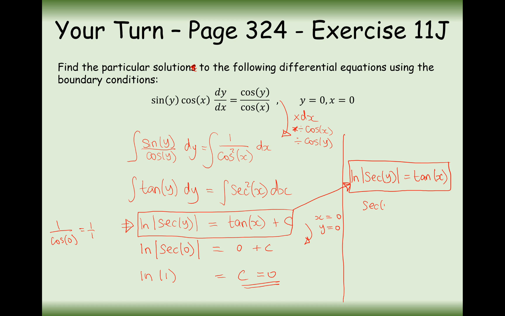Other forms of the final answer could be sec y equals e to the tan x, but that looks absolutely horrible. Another way would be cos y equals e to the minus tan x, and then y equals arccos(e to the minus tan x), but that also looks horrible. I'd be happy keeping ln |sec y| equals tan x as the final answer. Thanks very much for watching. Have a go at plenty of the exercises from exercise 11j, the problem solving questions and exam style questions, and ask your teacher for help if you need any.